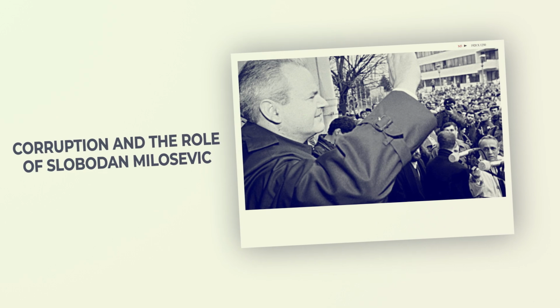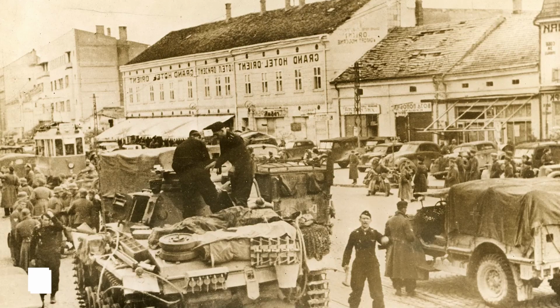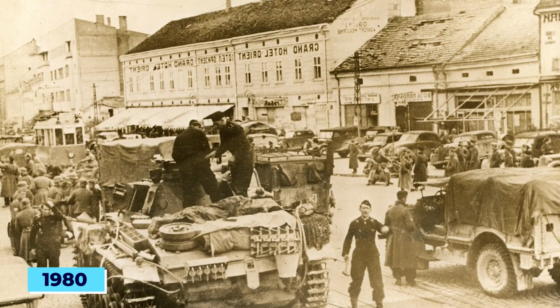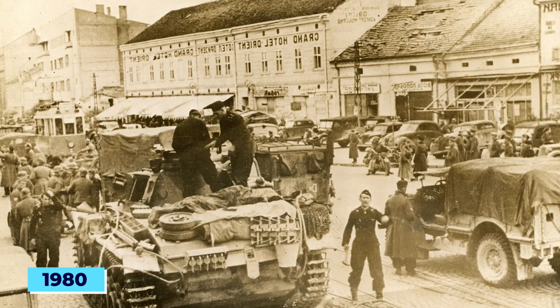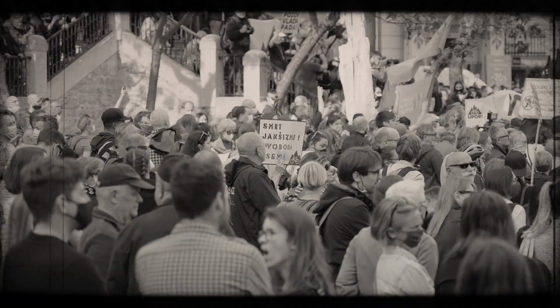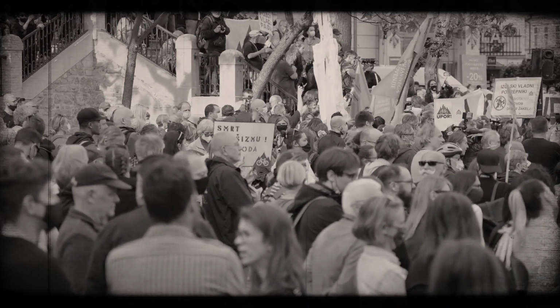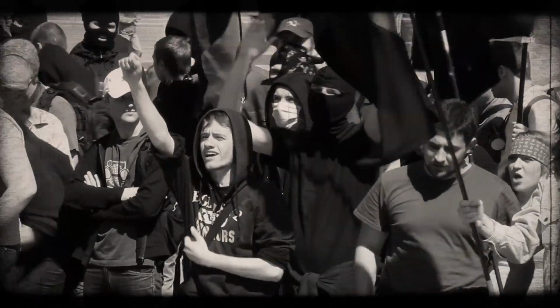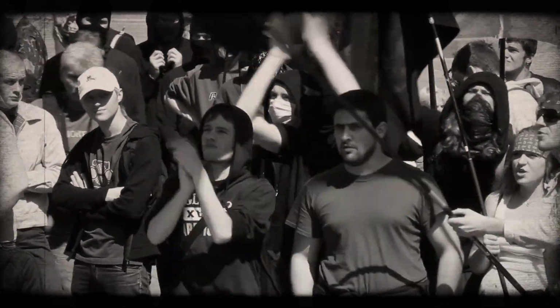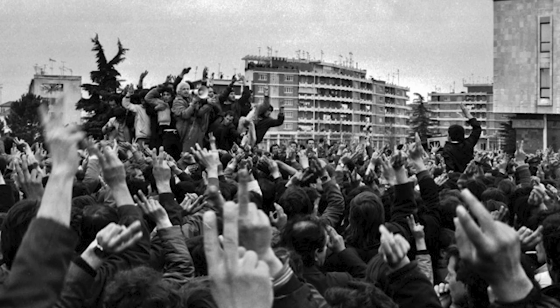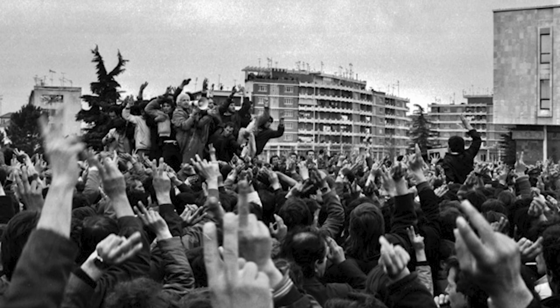Corruption and the role of Slobodan Milosevic. By the mid-1980s, the issues caused by high debt and corruption had begun to undermine the legitimacy of the communist system, as ordinary people began to lose faith in the leaders' competence and honesty. Frustration and animosity grew over a decade of austerity directed at both the Serbian ruling elite and minorities who appeared to benefit from government policies.